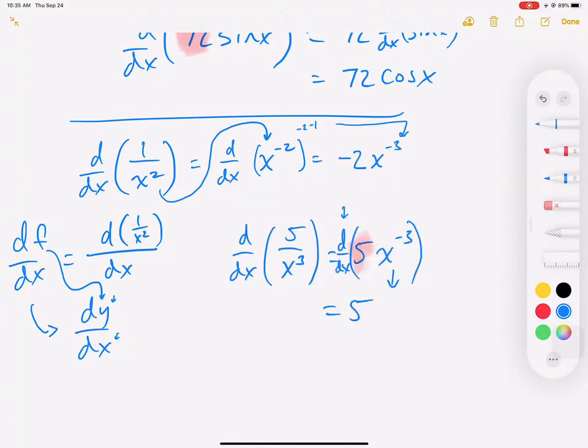And then we're gonna do our derivative rule. It's negative 3, x to negative 3 minus 1 is negative 4. If you need the little note, write this in the corner just for yourself, to remind yourself, negative 3 minus 1 is not negative 2. This is negative 4, not negative 2. Some people go the other way. Okay, we can simplify this. 5 times negative 3 is negative 15 here, over x to the 4th.